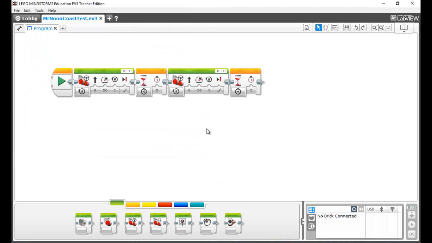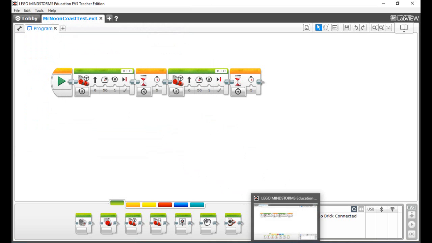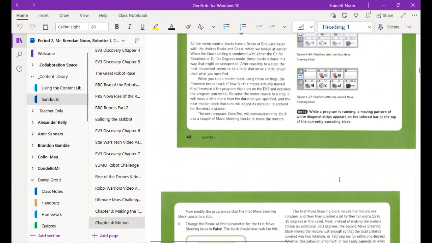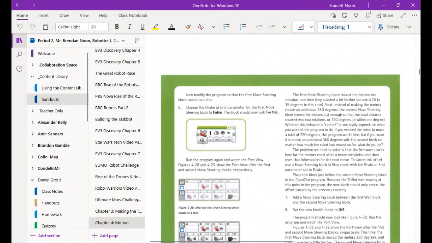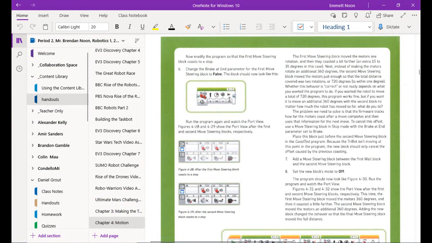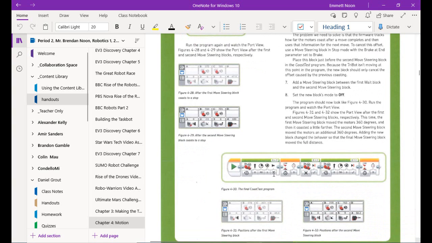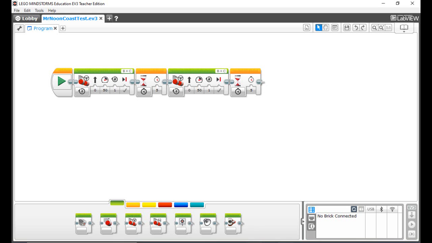All right, so you go ahead and test this on your robot, and you can see how it works. So we got this all together. Different things we're looking at here, and we want it to coast. So we want to change that to X. So we have X here, and we're going to add a new block. So this is the final CoastTest. So what we have here is, if you want it to coast, its brake at the end is true. If you make it false, it means it'll run and then it'll roll, and then 5 seconds later it'll go on to the next one.